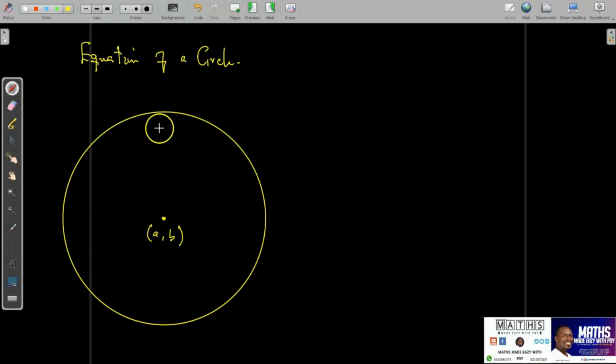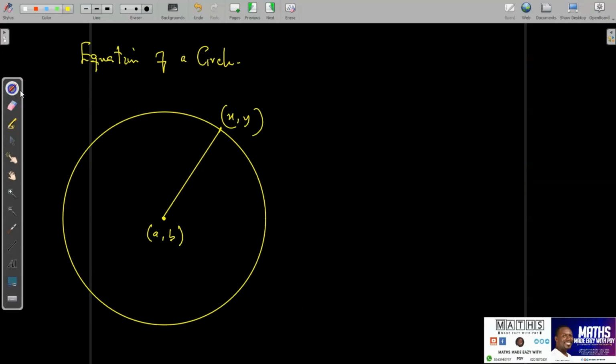Now, on the circumference, the coordinates may change from one state to the other. So we can consider it using variables x and y, because x and y values may change, but A and B are always constant, so they are fixed. Therefore, with the center and the circumference of the circle, I can connect them with a straight line. What name did we give to that line? Yes, what's the name given to that line?